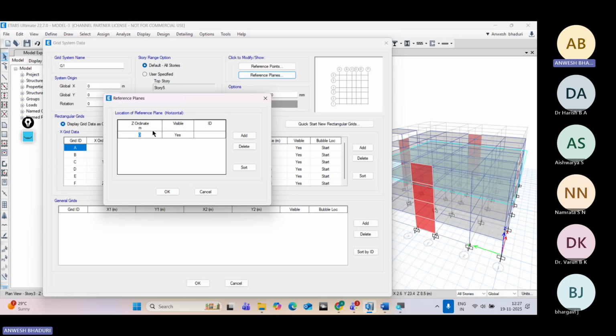So the Z ordinate will be 2.5, which is the bottom story height, plus 1.5. And the ID will be mid landing 1. Next, we'll keep mid landing 2 at 3 meters from the first mid landing.